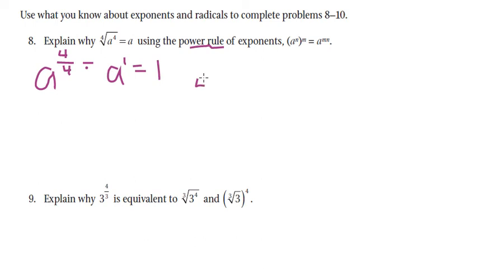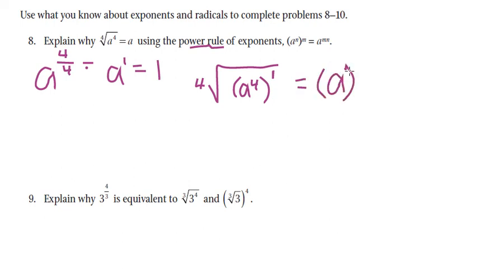So it's also true that this is the fourth root of a to the fourth power raised to the power of 1. Right, because I could say I'm taking this quantity and raising it to the first power. Well, that would actually be a to the fourth. But then if I'm looking here, this is going to be a power of 1 with a fourth root. So this is going to be a to the fourth, all raised to the power of 1/4.